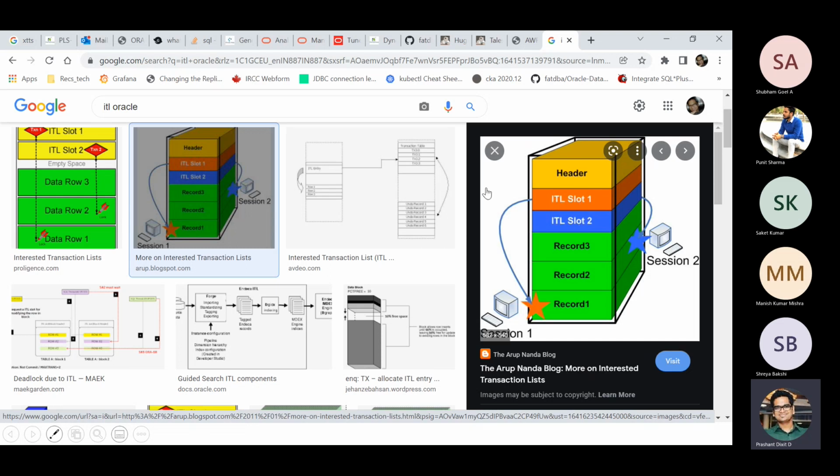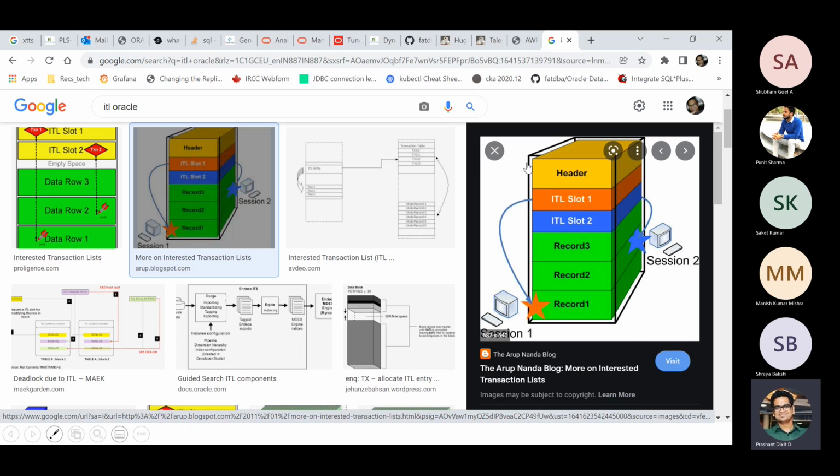So for example, I am a session and I want to modify or read something. Using Oracle database intelligence, I reach the point where the block number is 1000, and within this block I have the requested rows available. So now I have the block address, so I directly reach this block. But before I modify or read anything from a block, I need to acquire an ITL slot.